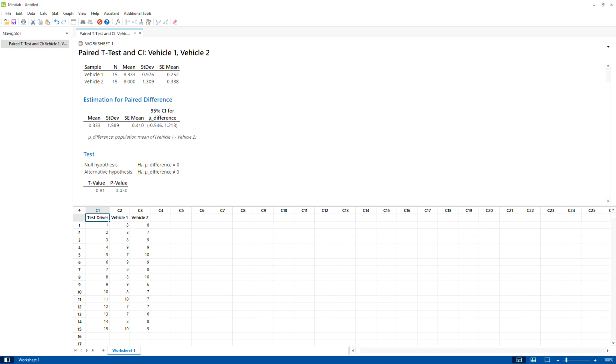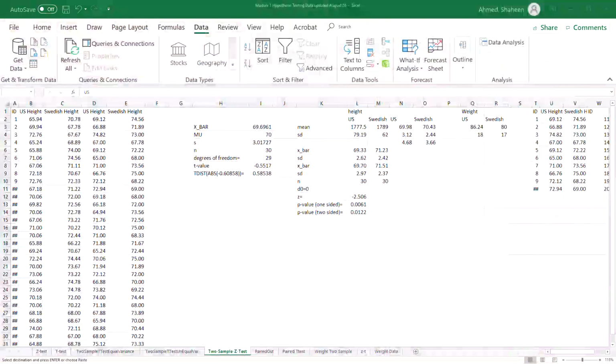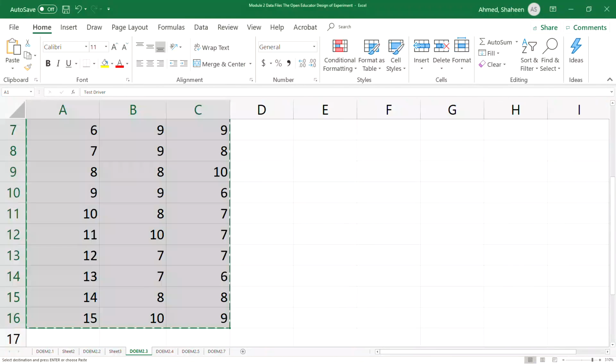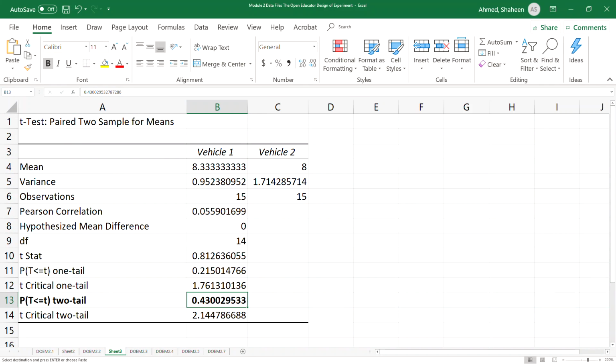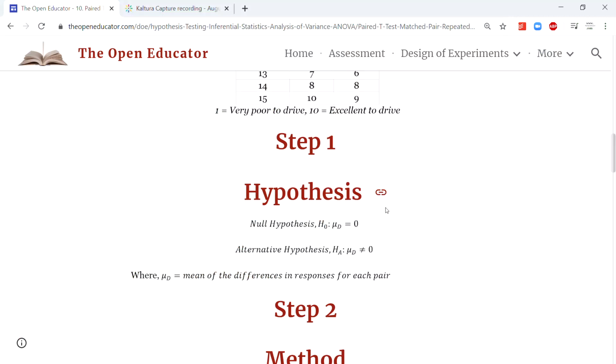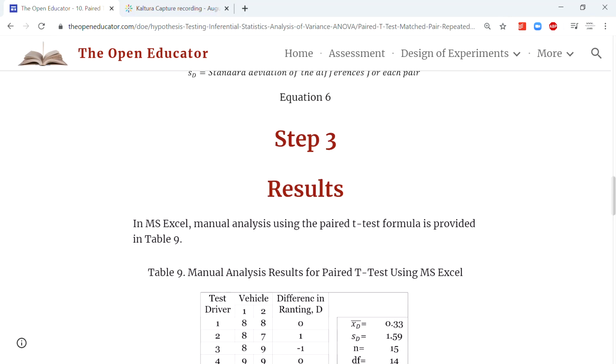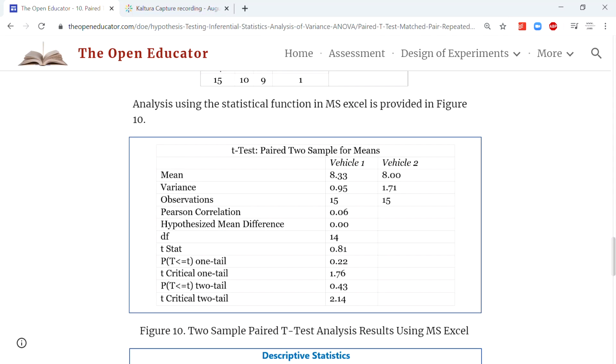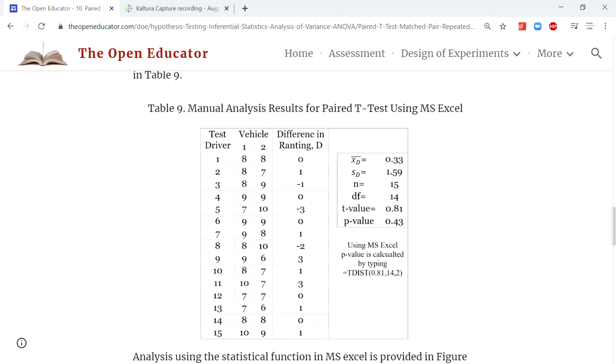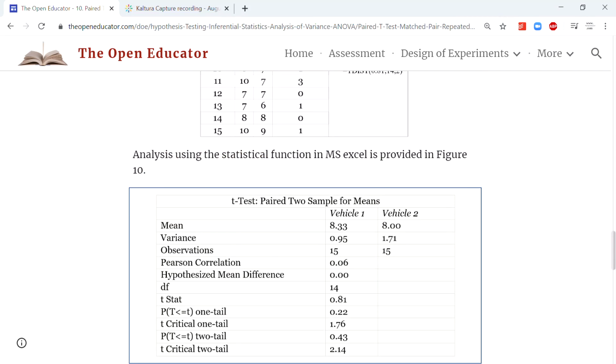So we get a p-value of 0.43. I think we got the same p-value from Excel. Here we go. Yeah, 0.43 p-value. So this probability is higher than our set criteria. Normally we say 5%. The p-value is the probability of the null hypothesis happening. So if that is too low, less than 5%, then we'll say, well, it's not going to happen. In this case it is over 5%, it's 43%.